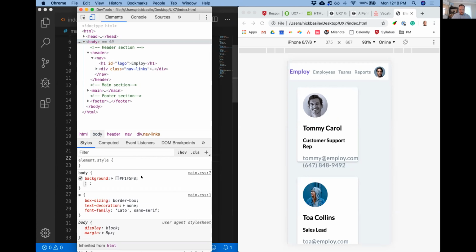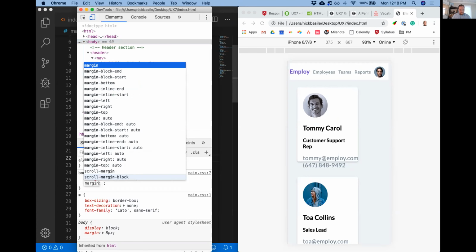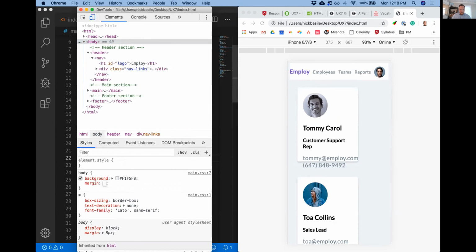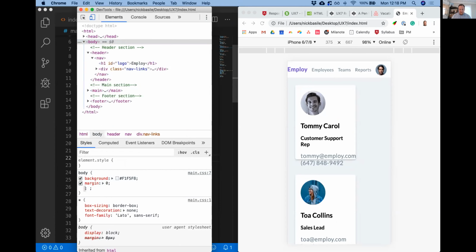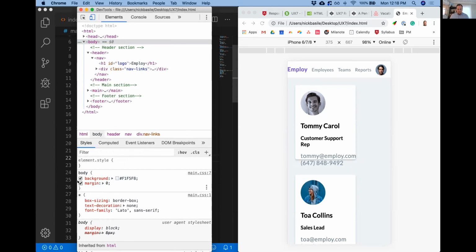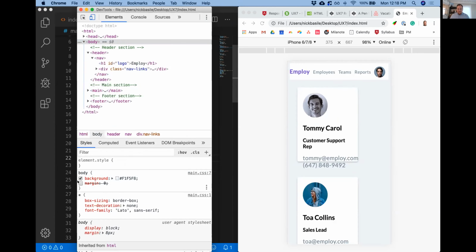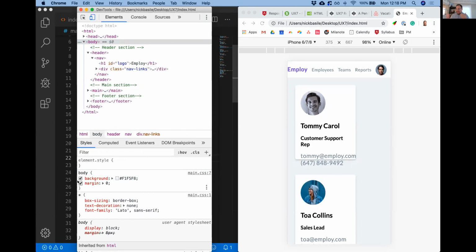So if I click into the body and I click margin and I set this to 0, right, I can see in real time what's happening over here in my code. And I'm like, oh, okay, this is working. This is what I want it to be doing. If I uncheck it, okay, that's what it was. And now I check it again. I can get a sense like, okay, that's the right solution. I'm on the right track here. That's pretty useful, right? I didn't have to worry about saving it in my file and coming back. And so this is a really powerful workflow to get ourselves into here.